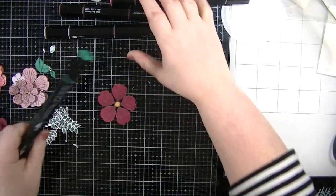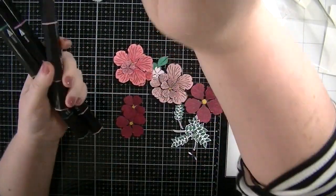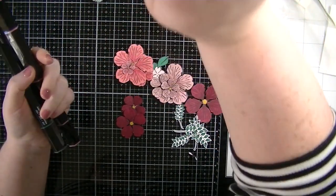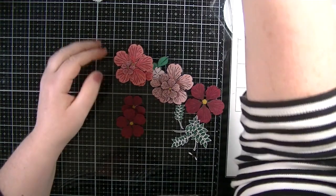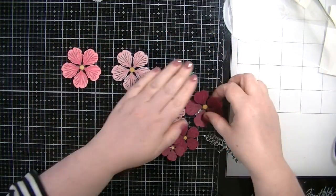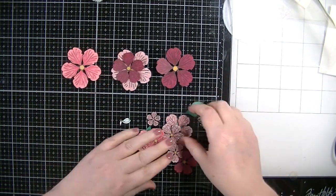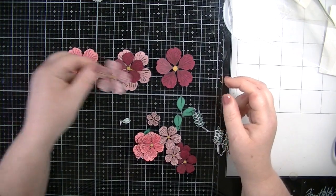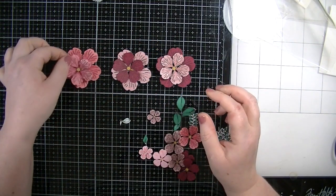Okay, so I'm all finished. So here are all my flowers and all of my greenery bits. So what I thought I would do, to build the flowers together, is swap them. I have to say it was very relaxing doing this. So we're just going to swap these around.